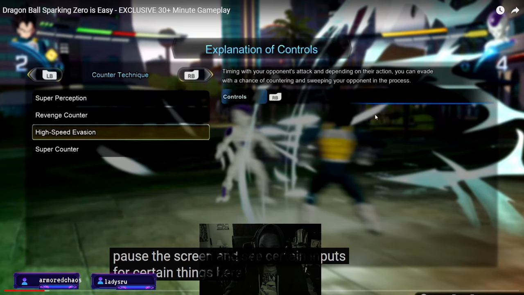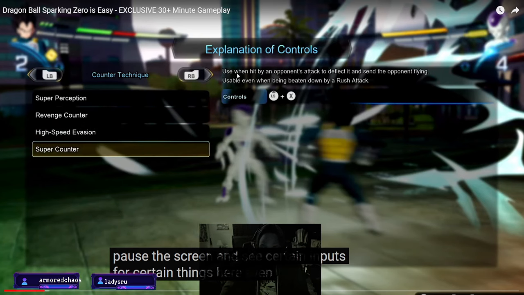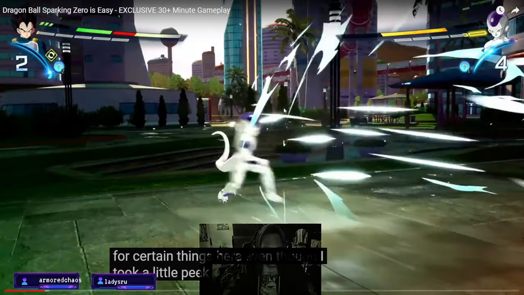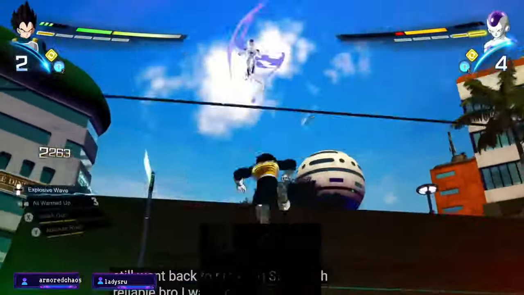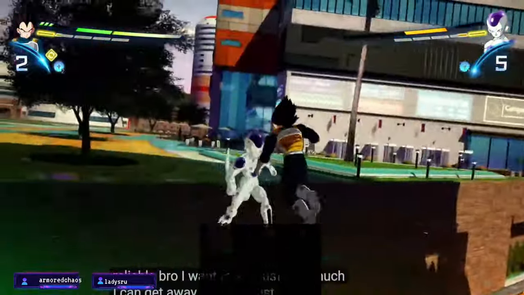High speed evasion. Tell which your opponent's attacks, and depending on their actions, you could evade. Oh, that's perfect counter. Okay, super counters. Oh, that's the Z counters. Even though I took a little peek, super counter is Z counter now. I still went back to pressing square. Oh, reliable, bro. I wanted to see just how much I can get away with just off generic mashing.